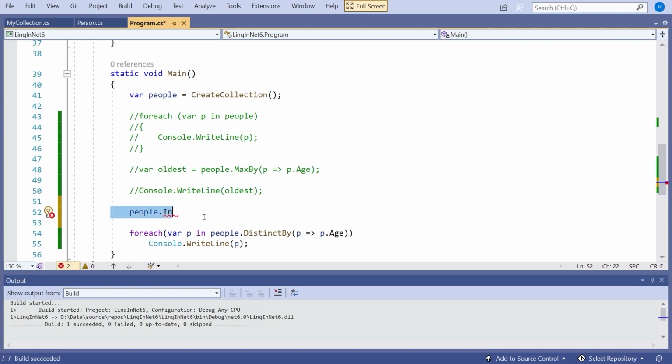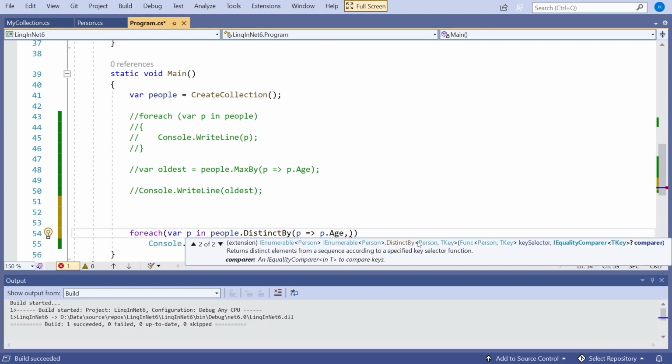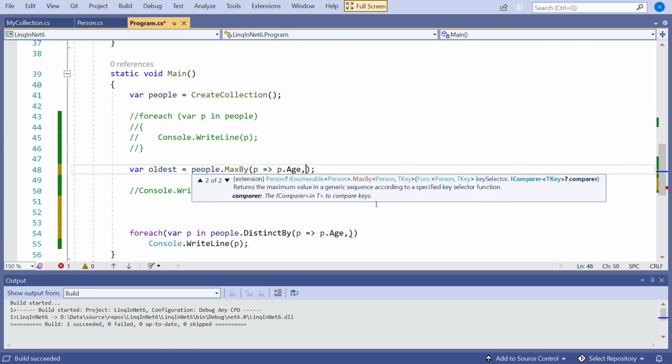Also with all of these, we have an overload. So if we look at DistinctBy, you'll see there is an overload that can take a comparer. So in the case of DistinctBy, it's an equality comparer. If we look at it on there, it's just a plain old comparer. But either way, it means if you want to do a really precise comparison, so not just using age to see if it's the same or greater than or less than, but maybe combining two things to make your key that's going to do the comparison, then you've got that option available on all of those.